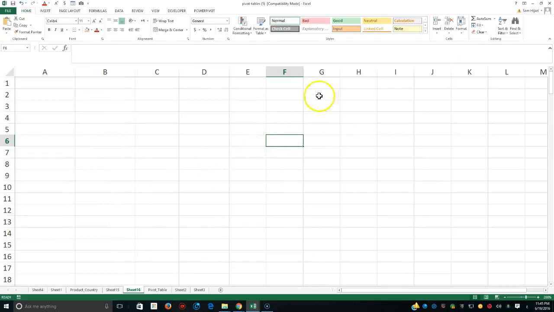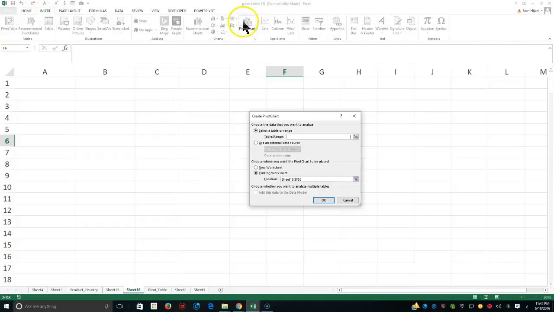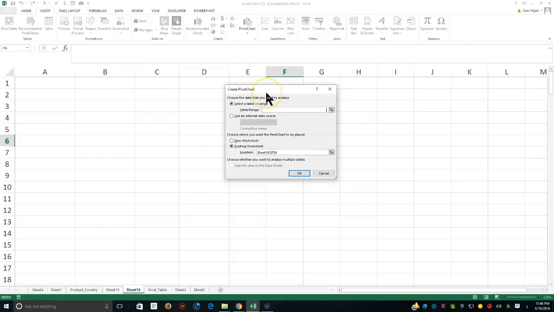Now you're telling me, can I start a pivot table or a pivot chart from a blank sheet? Of course you can, because you could tell it which table you're going to be basing your pivot chart or pivot table on. So let's go one more time. Insert pivot chart. And now, very similar to the pivot table that we have seen, I'm going to say, okay, go ahead and create it for me in the existing worksheet. But I have to select the specific cell here, right, not there. It's going to be here.